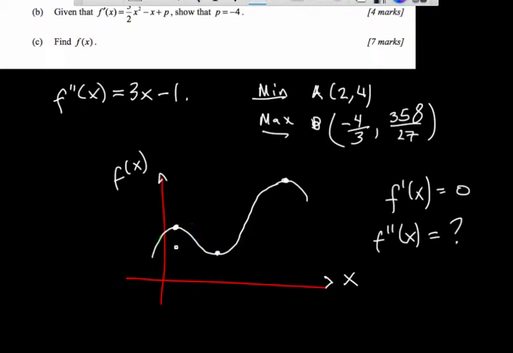So we could say that for this function, between this point here and really this point here, the first derivative, in other words the slope, is getting more and more negative all the way. It goes from very positive to less positive to 0 to more negative to very negative. So for that whole region, the first derivative is getting more and more negative. Therefore, the way that it's changing, which is the second derivative, is going to be negative. So the value for that second derivative is smaller than 0. It's negative from there to here.